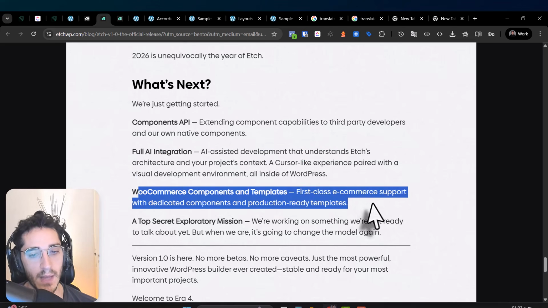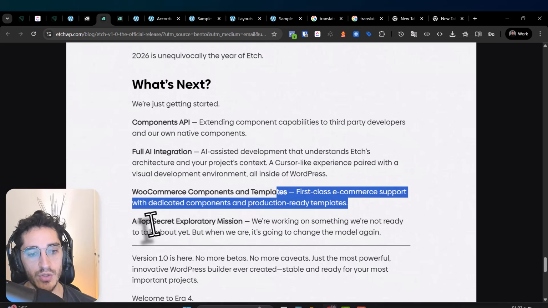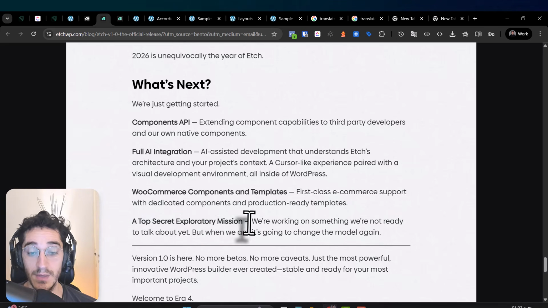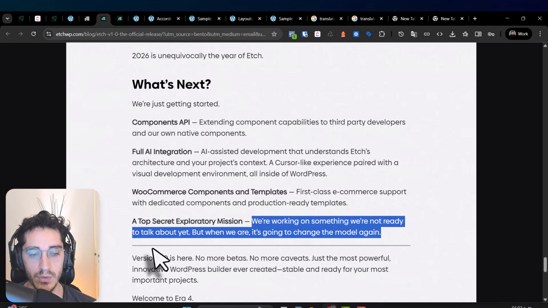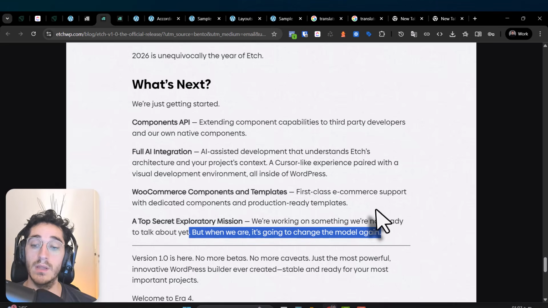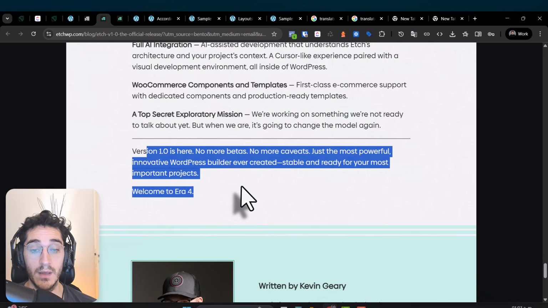WooCommerce components and templates, first-class e-commerce support with dedicated components and production-ready templates. A top-secret exploratory mission. We are working on something we are not ready to talk about yet, but when we are, it's going to change the model again. Good stuff is coming.